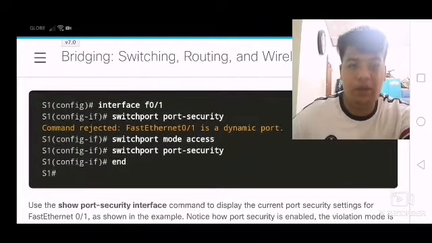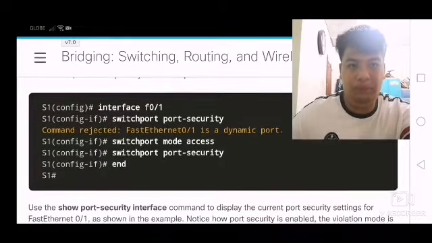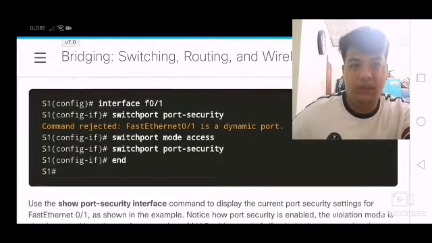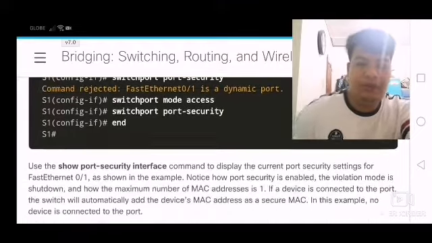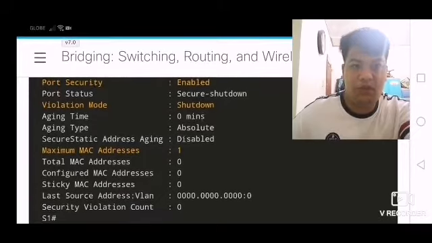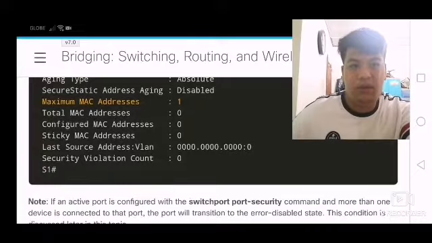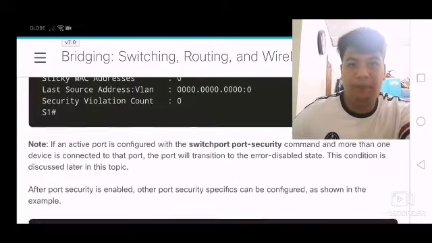Interface Fa0/1: switchport mode access, switchport port-security. Port security is enabled, and the secure shutdown remains administratively disabled.